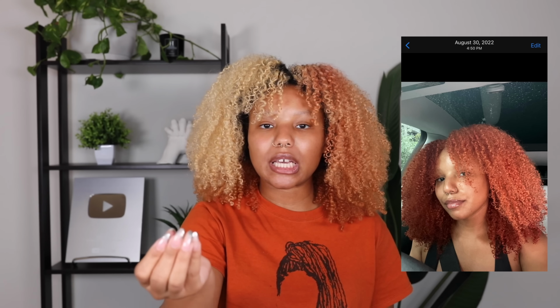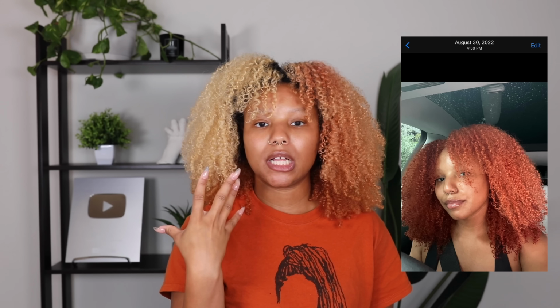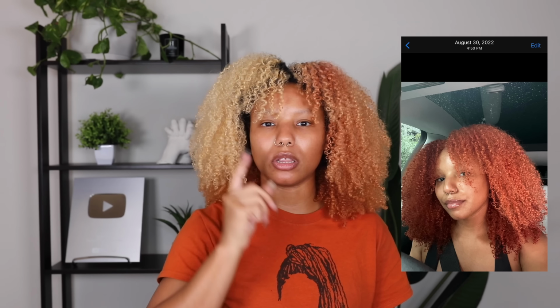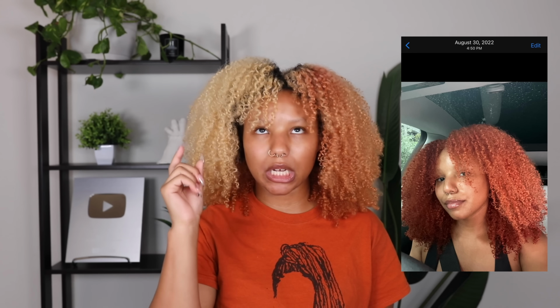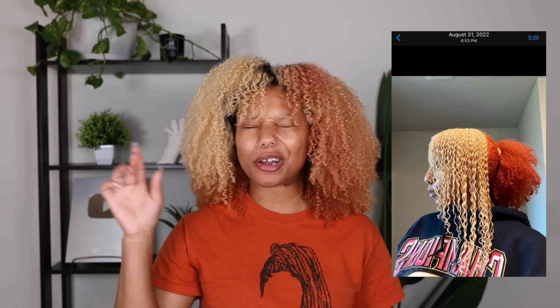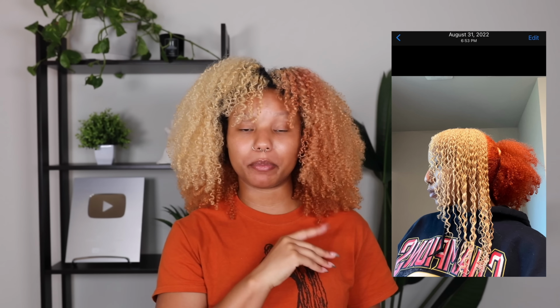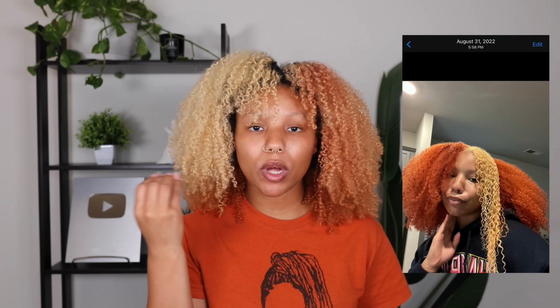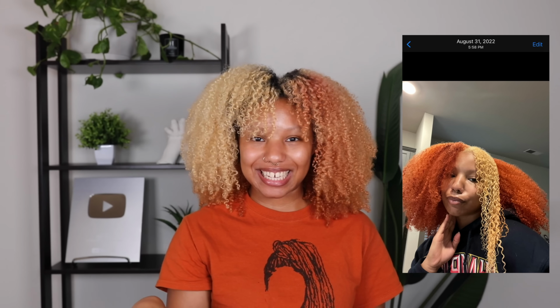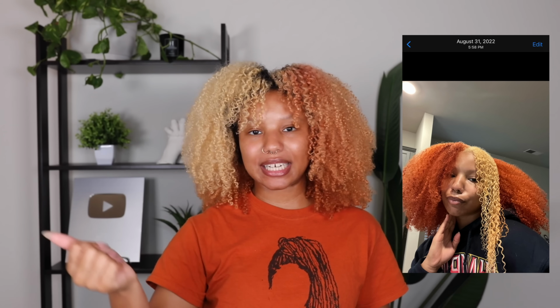But as you can see, I feel like it's obvious in this picture, the curl pattern is a little looser, but also keep in mind my hair is longer in this picture than it is now because I've cut it several times. So on August 31st, literally the next day, I went and got color oops and took the color out. I already described this the first time I talked about it, but yeah, I took the color out because I wanted blonde, so I was going to get blonde. And so I did. It actually lifted really nice, and it's the color that you see today, even though it needs to be toned.